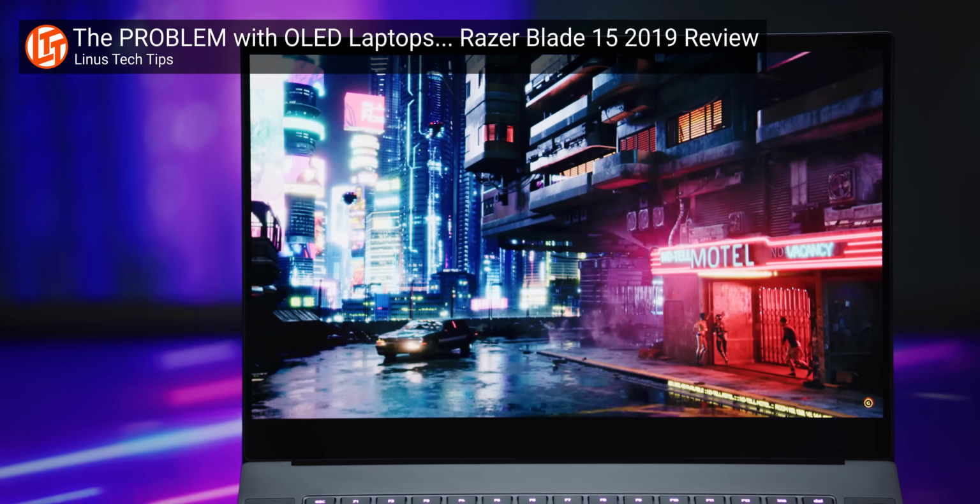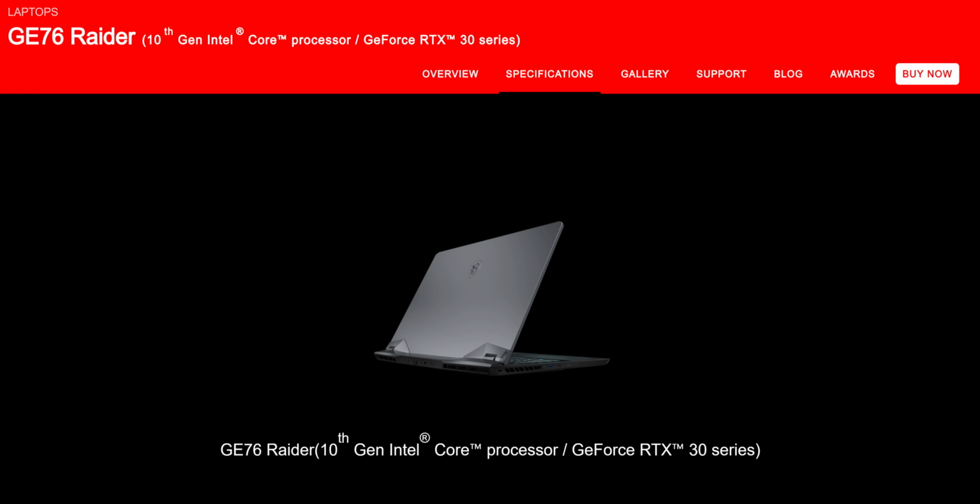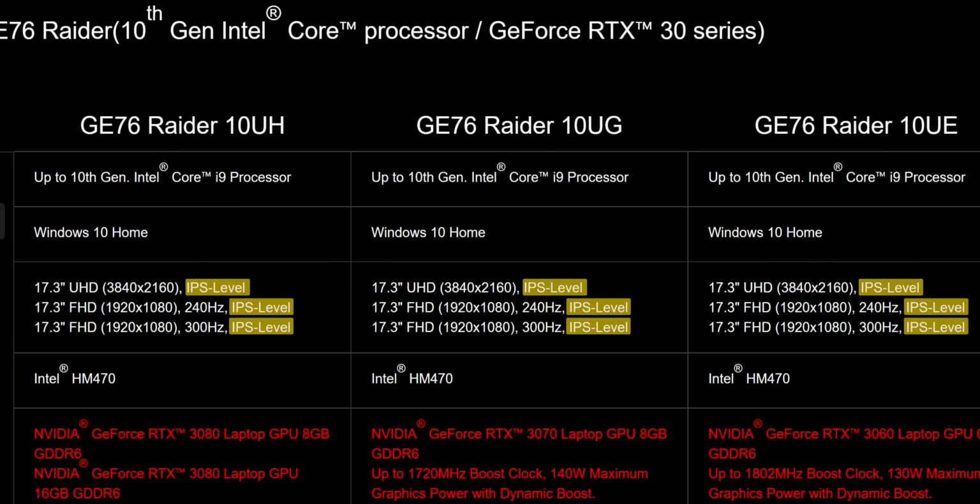OLED panels look amazing with crisp blacks and vibrant colors and incredible saturation, but they're normally not super bright, which kind of matters if you're taking this thing into bright areas like outside. They struggle with reflections and they're terrible for battery life, which leaves us with IPS and IPS type panels, since LG trademarked IPS, so other brands have to use different names for the same tech.